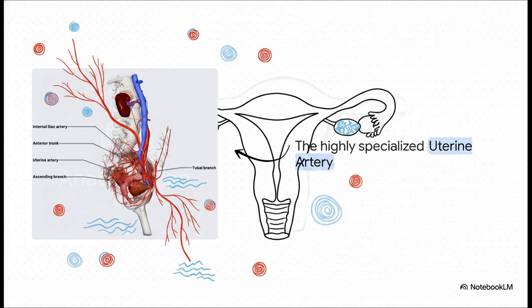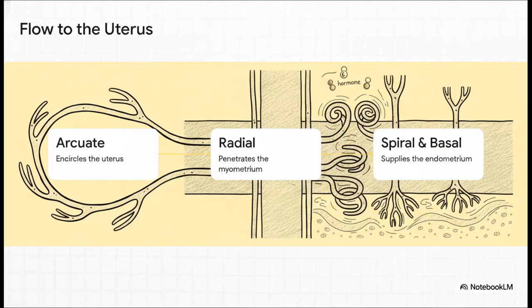Now we reach a truly specialized vessel, and this is where our river delta analogy really hits home, the uterine artery. Only found in females, this artery navigates right through the base of a structure called the broad ligament. It travels directly to the side of the uterus, and then it splits. You get an ascending branch that travels up toward the fallopian tubes and ovaries, and a descending branch that heads down toward the vagina. But here is the thing.